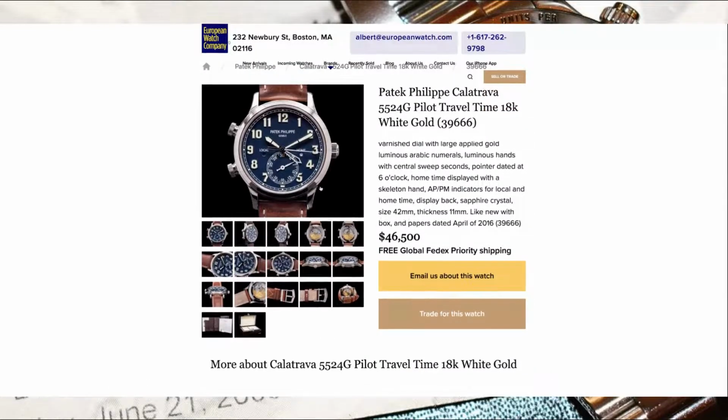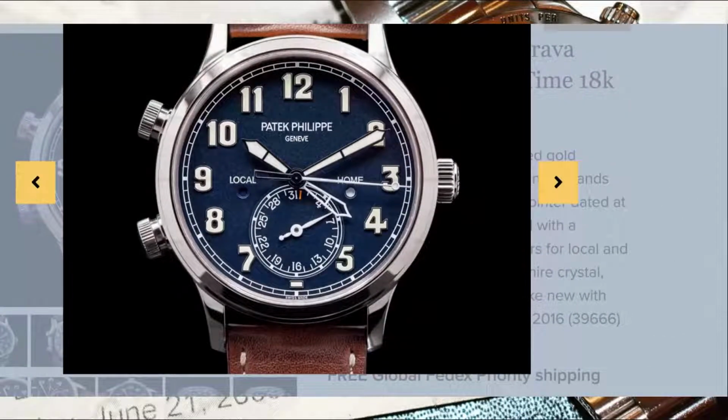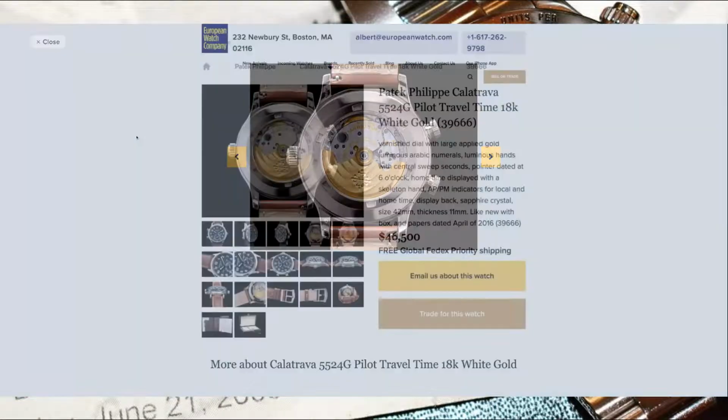But man, it's a 42. You know, it's too big for me even, man. But that's what a pilot watch is. Pilot watches, they're oversized. Man, this one looks good though. The lettering of the numbers, the font. It's a cool watch. I'd love to have this for a couple of days to try it out, the feel of it. Like, could you wear this all the time as a casual? I'd love to know. It seems a little large to be wearing on the regular. Man, it's very cool. What a cool piece.